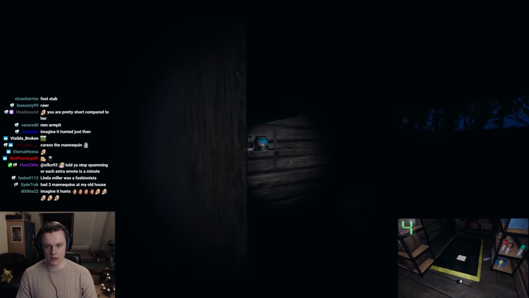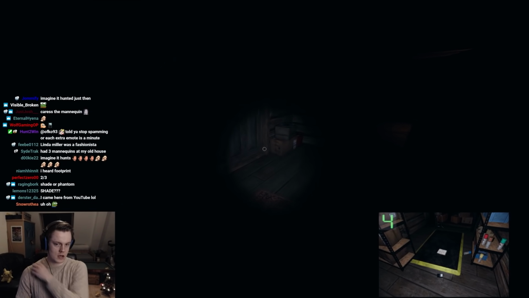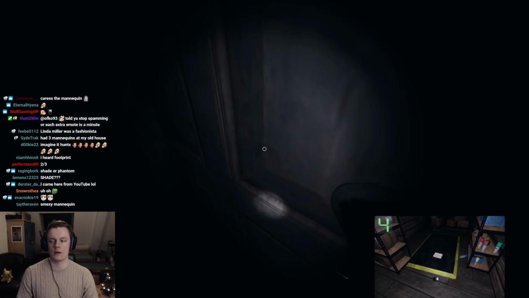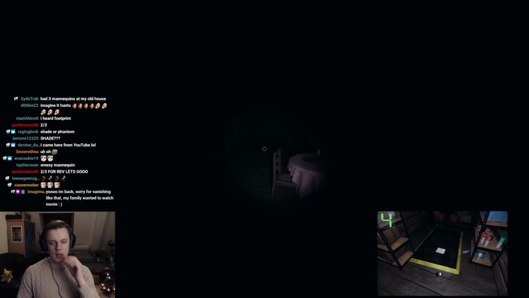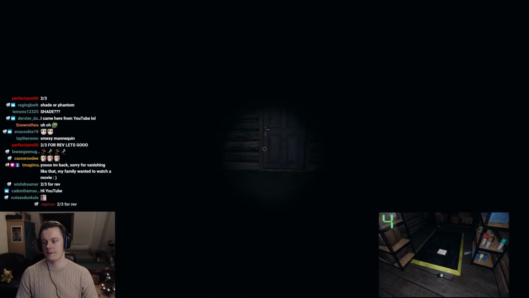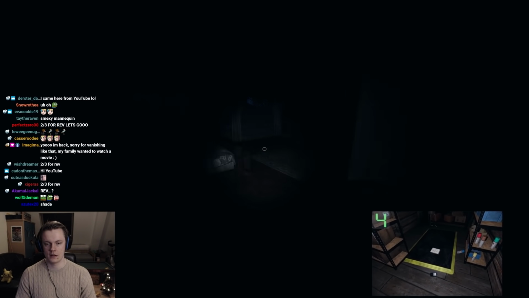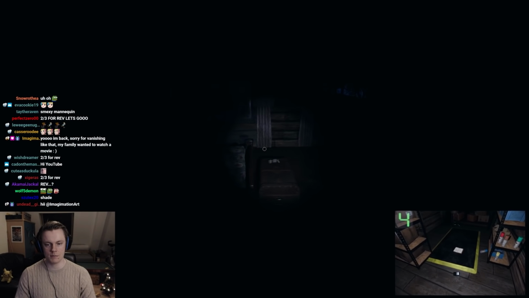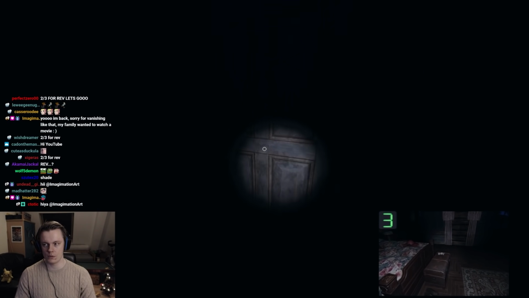Wait a minute. Let's turn on the thing. It's in the... we know where it is. Yeah, wait a minute. Wait. Shade or phantom? So, it's a shade. It's probably a shade. Because no fingies. Good, we're safe. It's okay. Hey, Riley. We're safe. It's not bad. And no worries. Don't you worry.